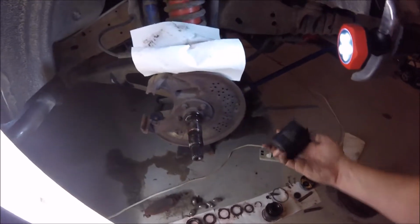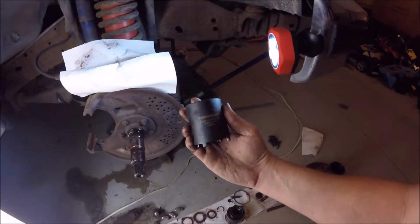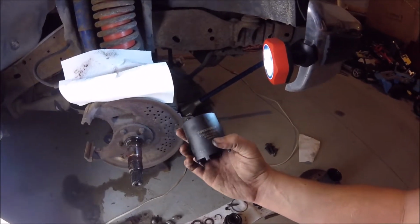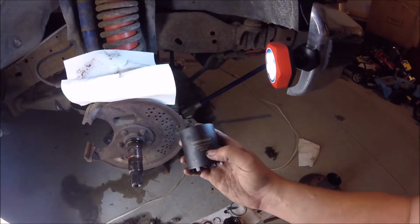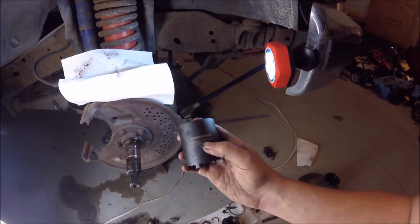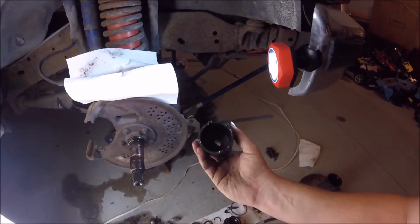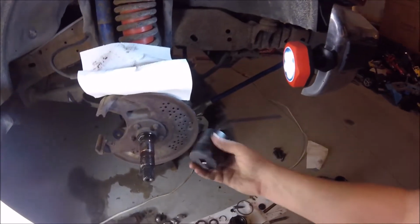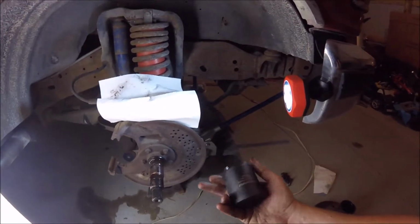I hope you can see this. It's got a part number on it. It's just a 4-lug spindle nut remover, 6484773, 2 3/8 inch. It's just got 4 little teeth on it. So this isn't expensive either. This was pretty cheap, and I'm guessing you could probably find this locally too if you really want to.